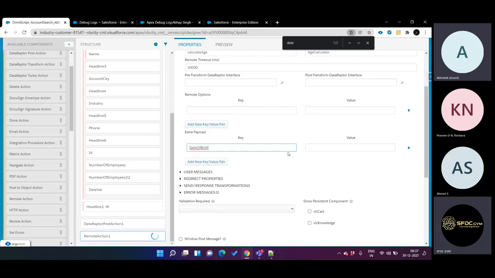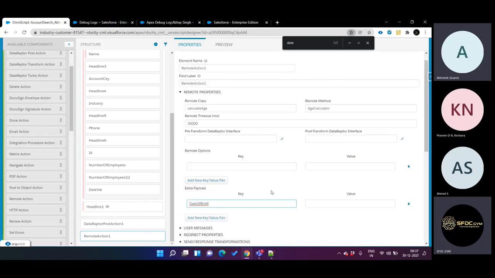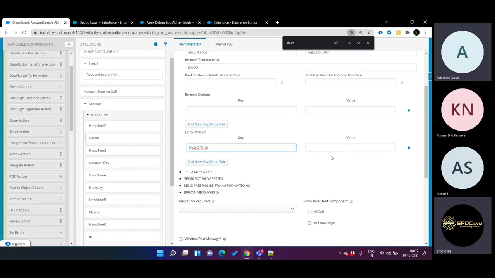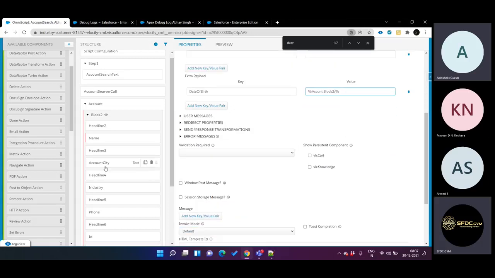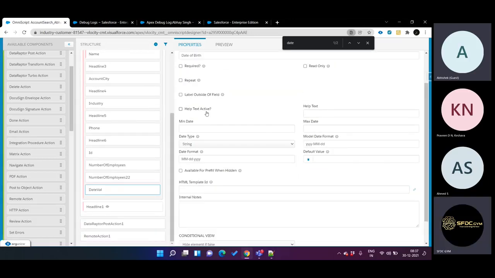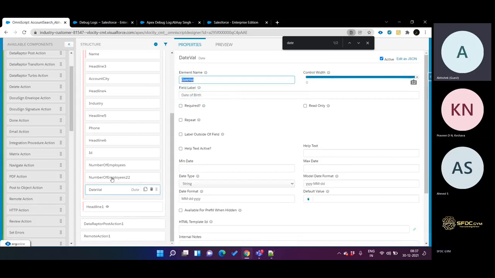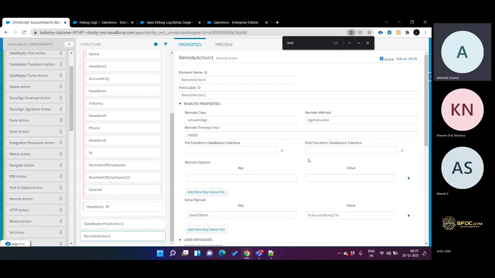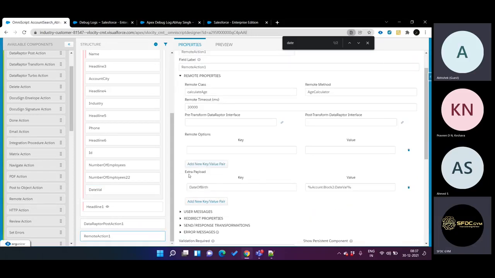Just bear with me. Now I need to configure the entire path. Since we need to retrieve the value, we will use the percentage mark here, right? It's count block 2, and inside there is a field called date value, right? Date value. So now we have created an extra payload.